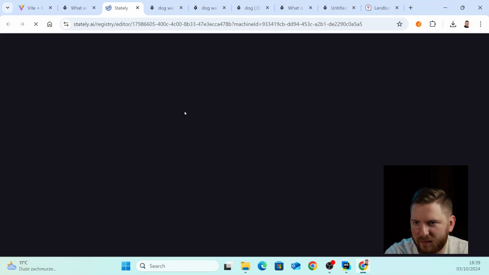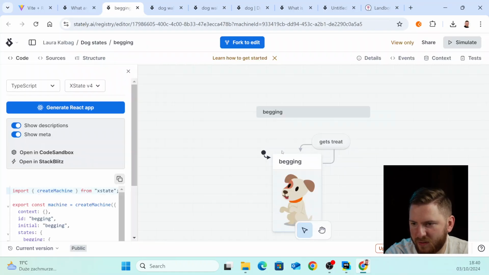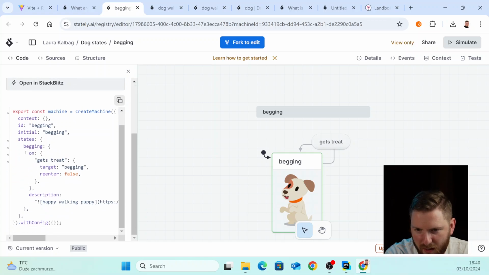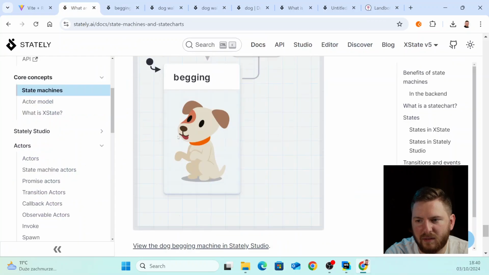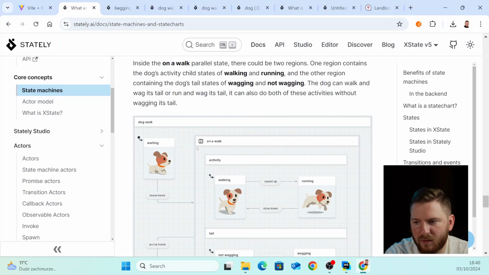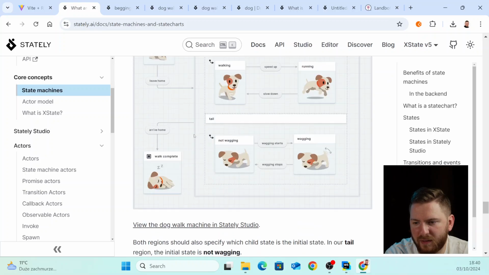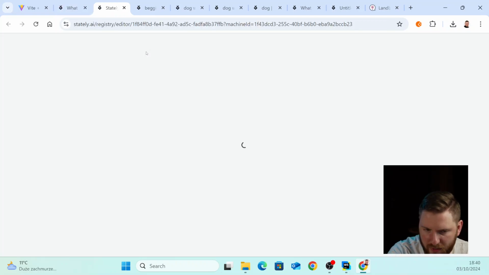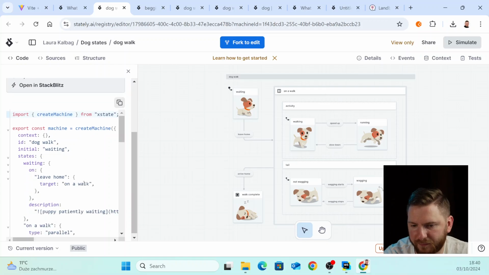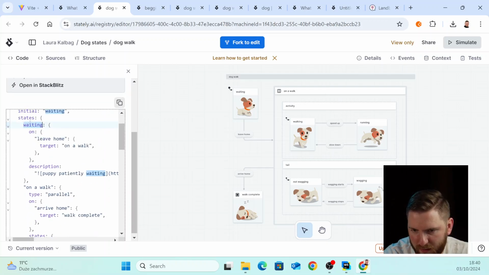Okay, and again we can have a state chart and see how it's getting transitioned. And what about these parallel states? We can check the code here. On a walk, that's the state which has two parallel states as the child states.